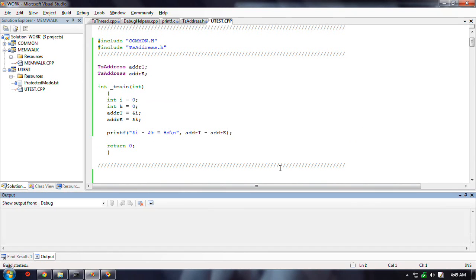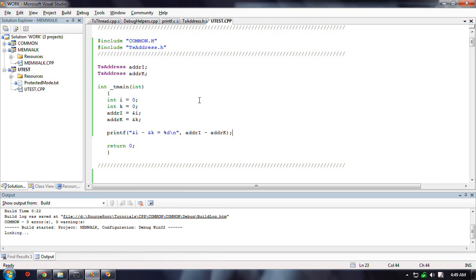The answer seems to be unpredictable because of the funny way that the compiler allocates things on the stack. Oh, I see what I did. I may have declared them in the printf. We'll see.